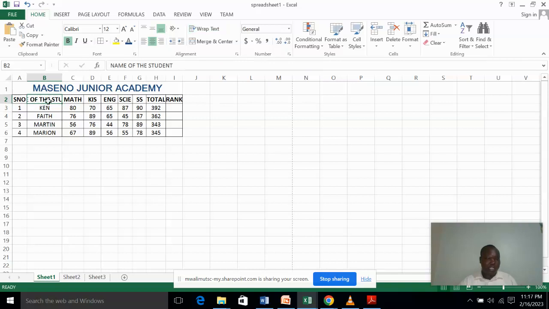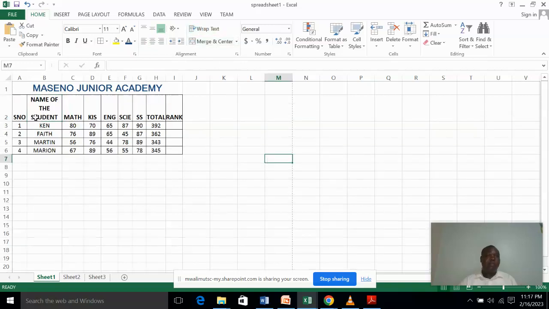Remember here we cannot see everything. We don't even know exactly what this one is. You can only see part of it. So we want to see everything in that cell. So you click that cell and say text wrap. It will be able to expose everything in multiple lines so we are able to see. This is a feature we call text wrap.